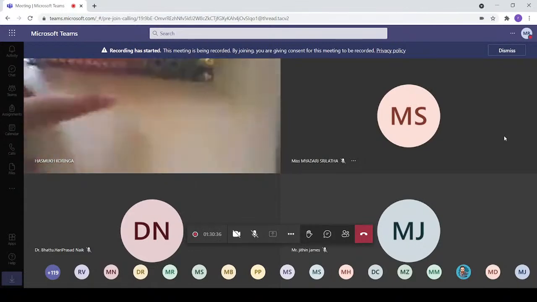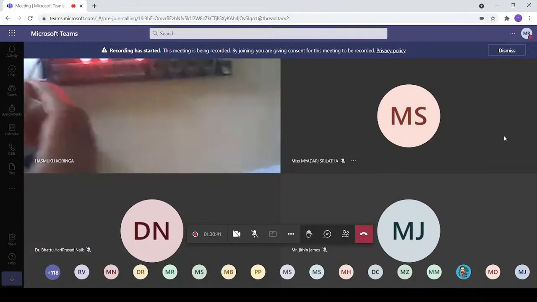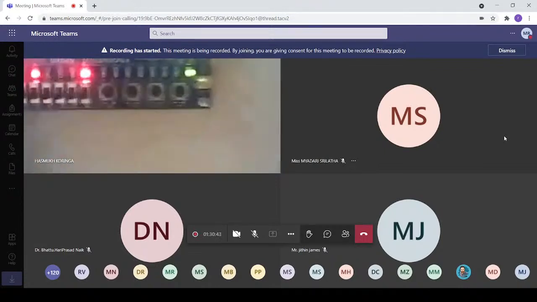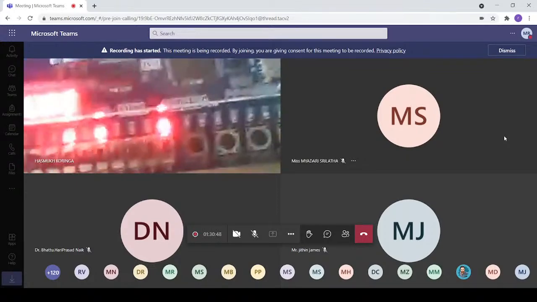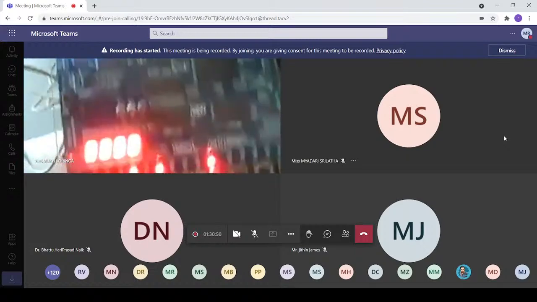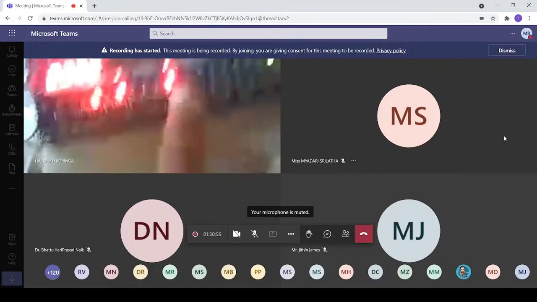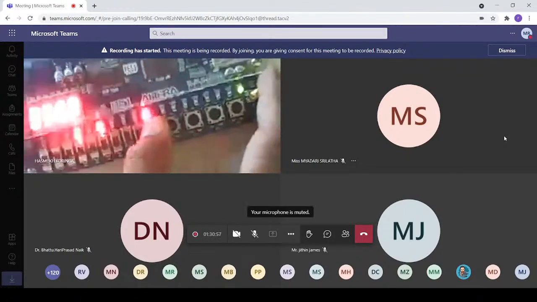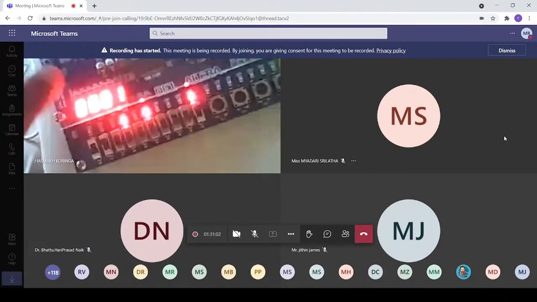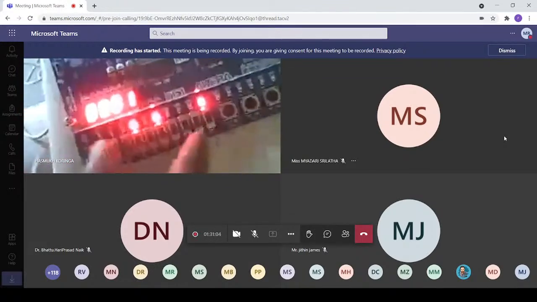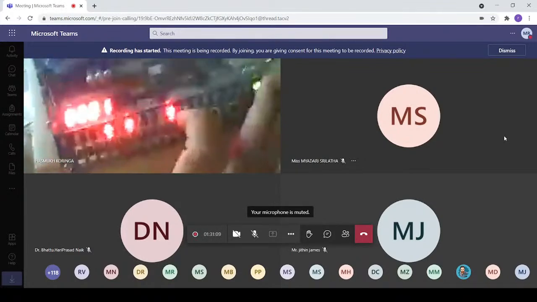Let me make reset equal to 0, and then we'll give the clock, and we can see. Let me give the clock. You can see the change in that 7 segment display. After the 8, it will change the state of the LED.